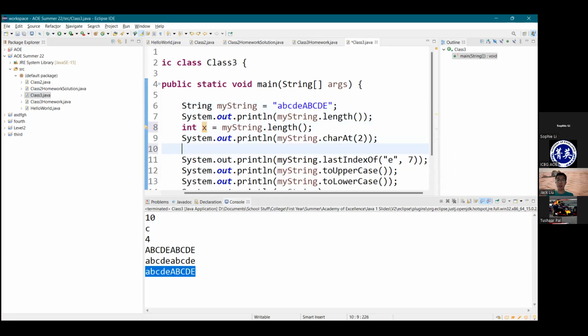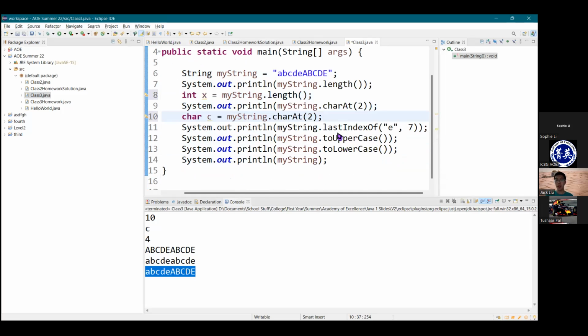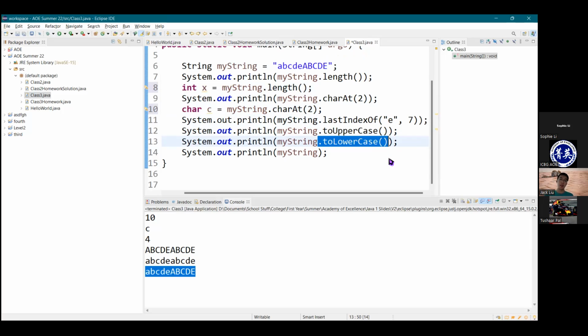So you have to do something like char c equals myString.charAt. And lastIndexOf returns an index, so that's an integer. toUpperCase, toLowerCase, well, they return a string because they take your original string and make a new one. So you have to store it into a string variable and so on. So based on whatever method you're using, you can store it into the appropriate variable.